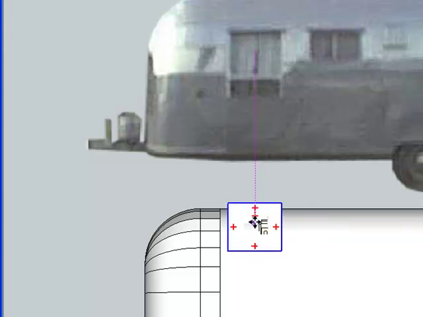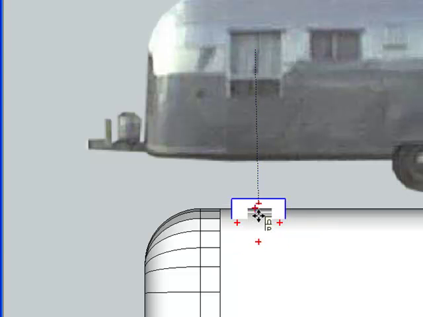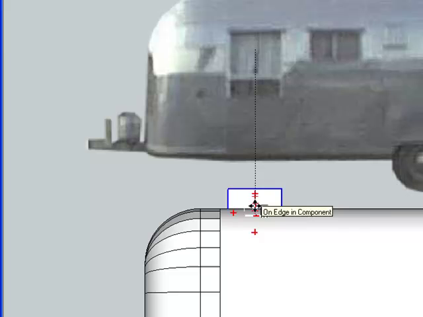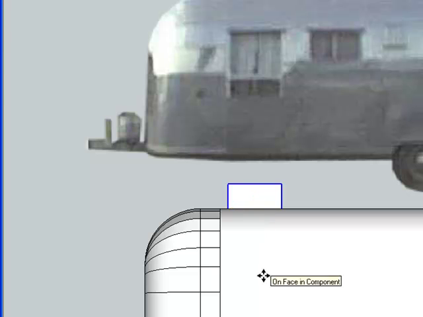And again, remember, the way you're telling you come straight down is look at the color of the little dotted line that's following it. If it stays blue, we're moving it right down on the blue axis. Okay? Now you get down here, it can jump around and do some strange things on you, and you're not sure you have it in the right place. So what I'm going to do is come down, making sure it stays on the blue line, get down as far as I can, and stop for now.